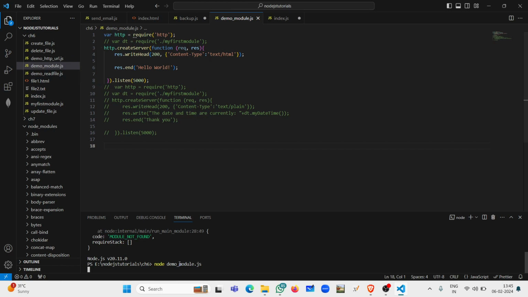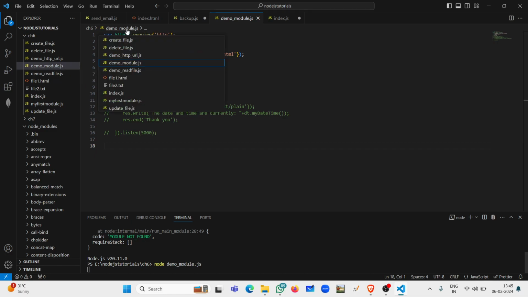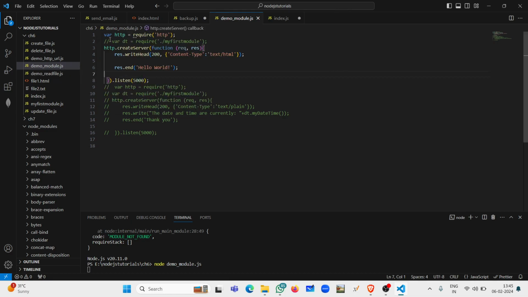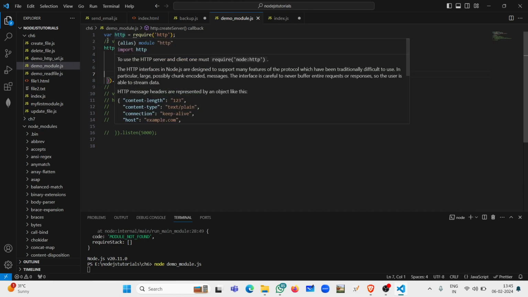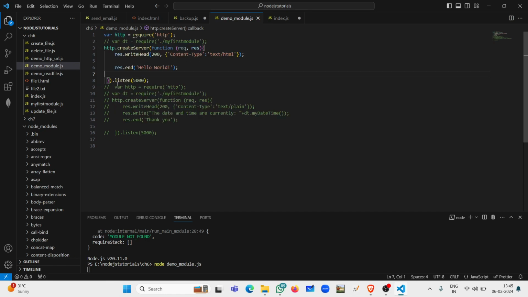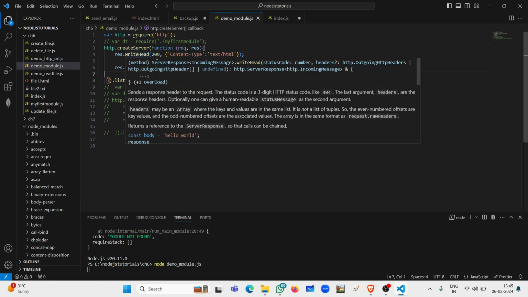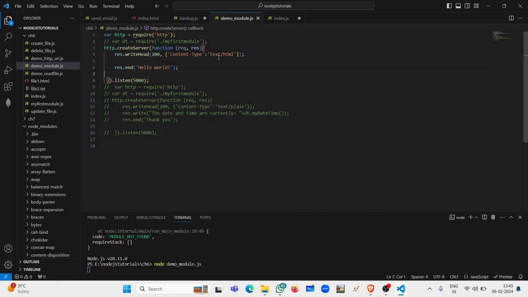You are already in the ch6 folder, and there I created demo_module.js. In demo_module.js you can see var http = require('http'), the module you want to use, then http.createServer function with request and response, res.writeHead 200 which means OK, content type text/html, and res.end where I am putting hello world, and listening on 5000.